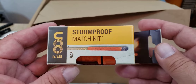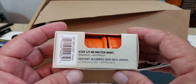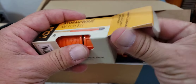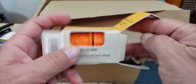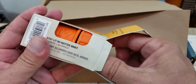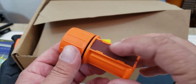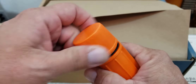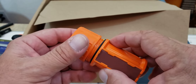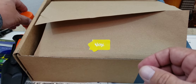And what do we have here? This is the Stormproof Match Kit. These are going to be windproof and waterproof matches inside a waterproof container. I'm going to go ahead and open it and check it out. As weird as it is with the times the way they are right now, this seems like a really fitting kit — kind of like a survival kit. You've got your striker right there on the side, and when you unscrew it, there are matches in there with a little tinder on top. That's a nice looking kit.